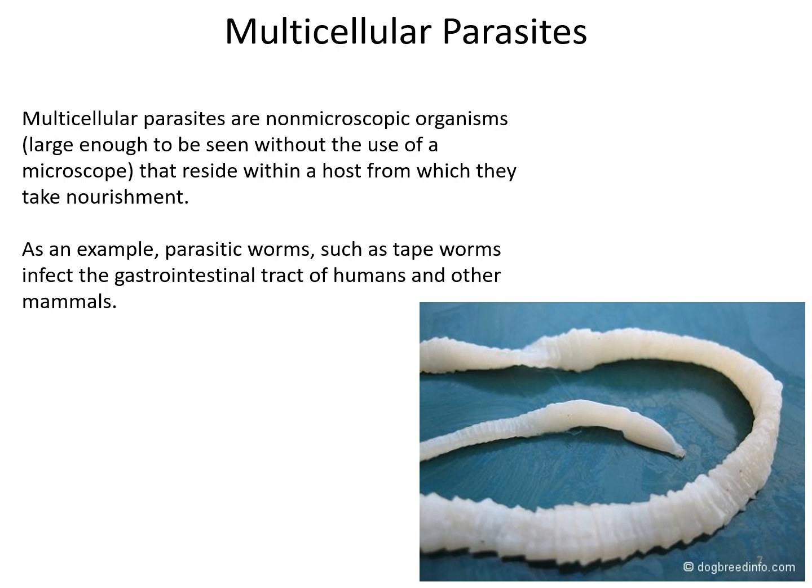They reside within the host organism. And from there, they take the nourishment of the host organism and use that nourishment so that they may grow themselves. So parasitic worms, such as a tapeworm, get into the GI tract of humans and other animals, and it uses the nourishment that those animals consume to grow itself.